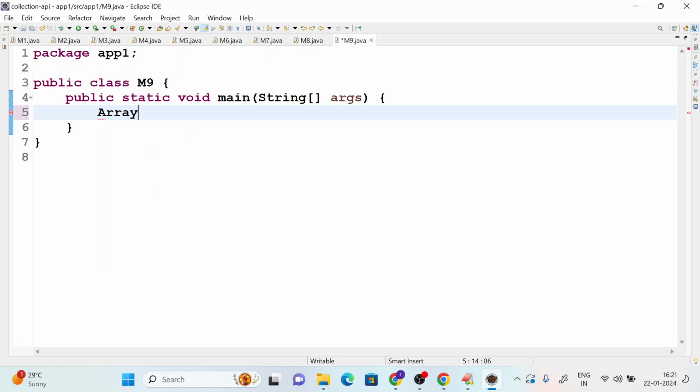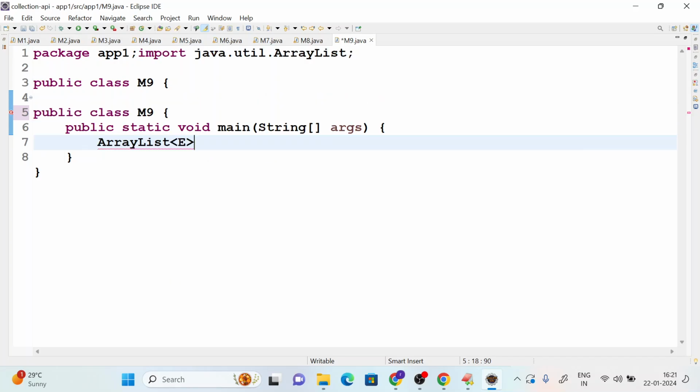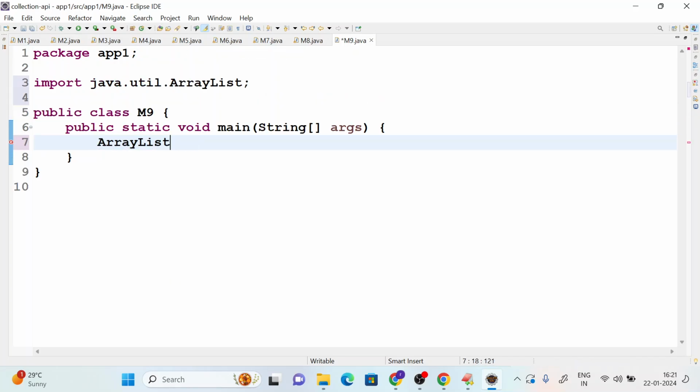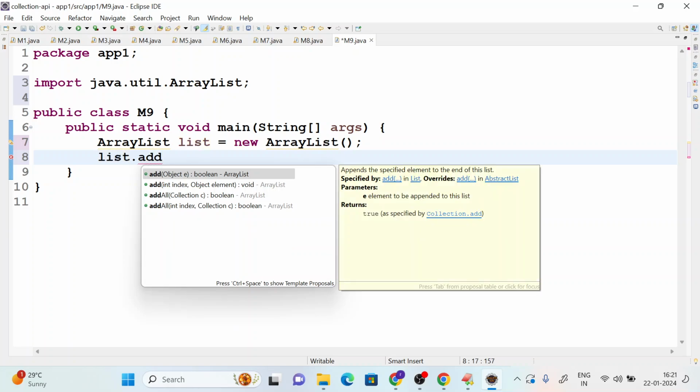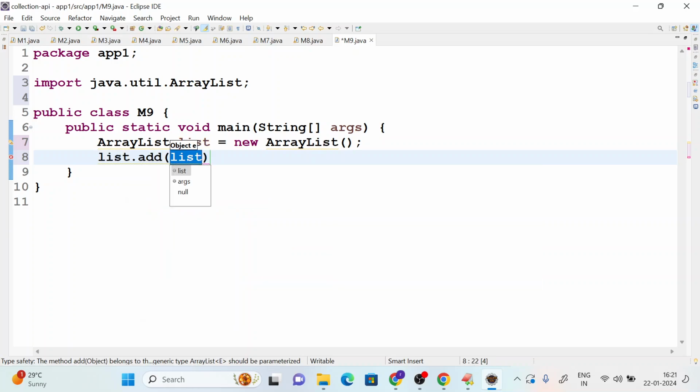Let's go for ArrayList. list.add of some elements.